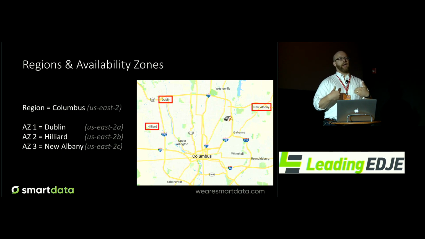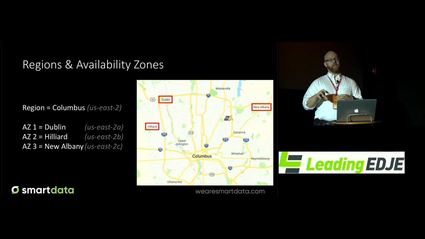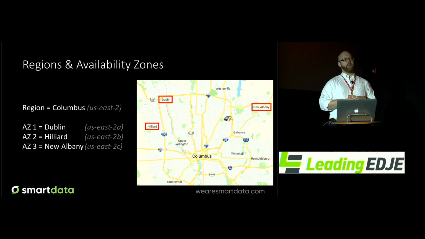There's no way for you as a user to know where those map to, and Amazon has the ability to disable those for certain accounts. So right now in the Northern California region, which has been up for a while, there are 3 physical AZs. There are 3 data centers in that area, but one of those is nearing capacity, so existing accounts have access to it. New accounts that are started do not see the 3rd one. They only see 2 AZs in Northern California. So you have the ability from the AWS side to be flexible about how those are assigned.